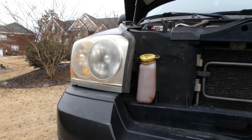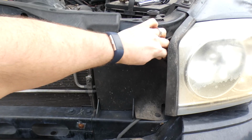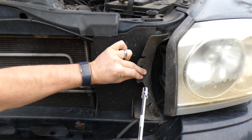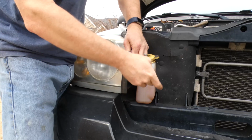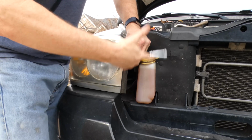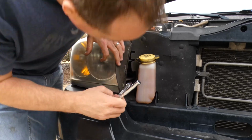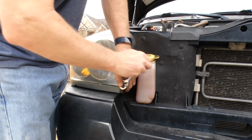So over here, you will see that there's 2 more bolts, and because of the windshield washer reservoir, it's hard to see on the passenger side, so let me show you what it looks like from the driver's side. There are 2 bolts back here. I'm going to point at them with the socket. They're the same on the other side, so you have one right there and one right there. I'm not doing the driver's side on the video because the bumper has fallen down on that side from a previous accident, and I don't want to make it look easier than it is to get that bottom bolt out. So we're sticking to this side, which is the harder of the 2 because of the windshield washer fluid, but not hard at all. So just loosen these 2 and remove them.